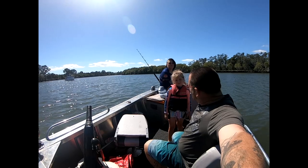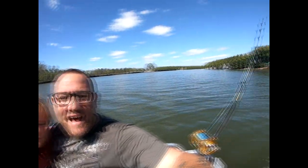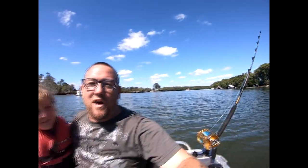Now today, I'm out with my gorgeous family. We've just launched at the Carbrook boat ramp, newly taken over, and I tell you what, he has done a terrific job on this boat ramp and the shop. So get down here and enjoy the facilities he's got, and stay tuned because he has got a bull shark comp coming up as well.